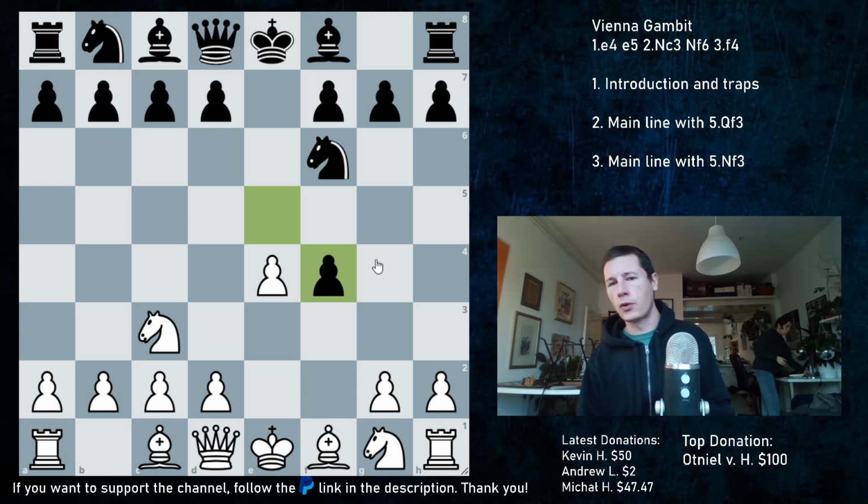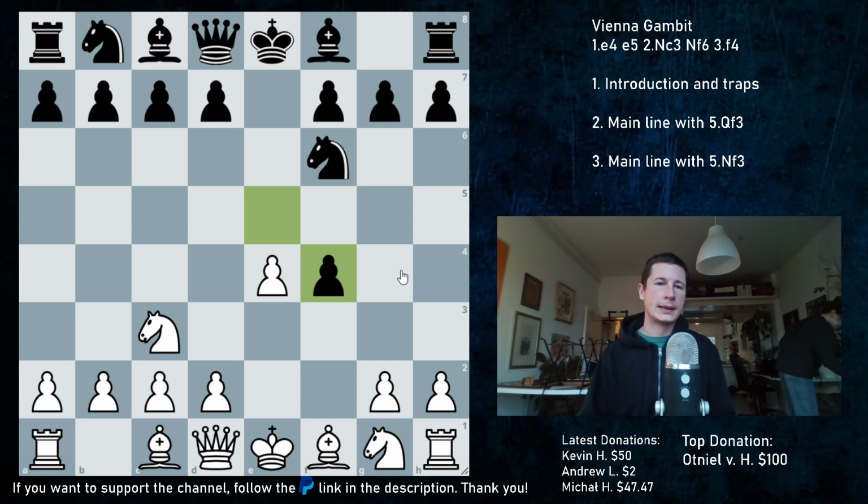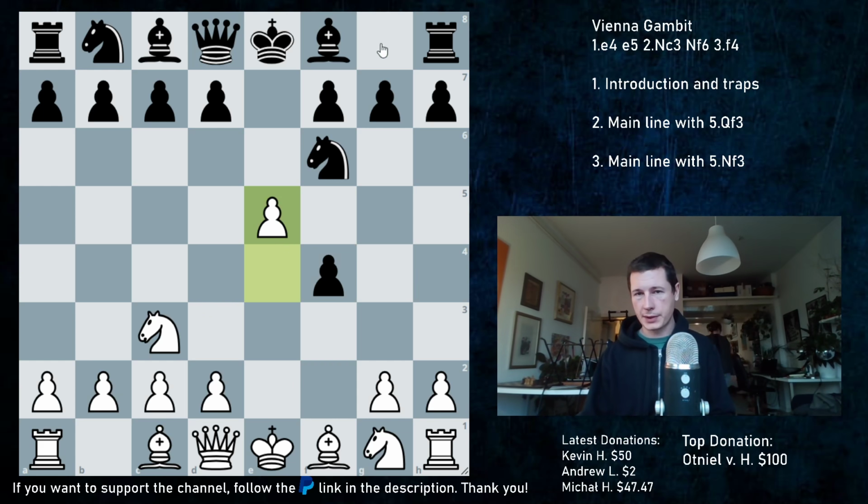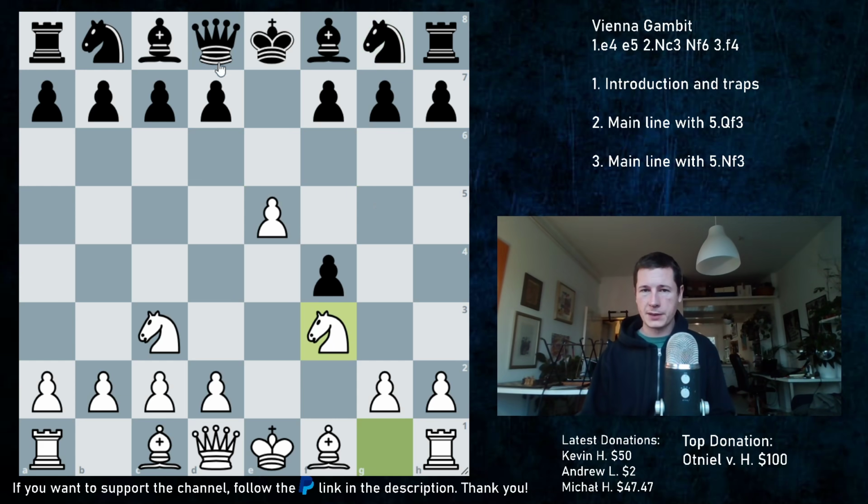Now let's look at what happens if black takes that pawn. If black takes on f4, black is losing. And here are a couple of examples. So we go e5, the knight has 0 squares. The knight has to go to g8. And after knight g8, we go knight f3. It's very important to cover the h4 square so that the queen cannot deliver this check.